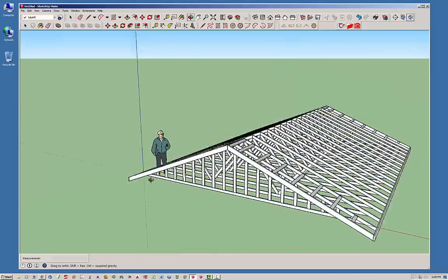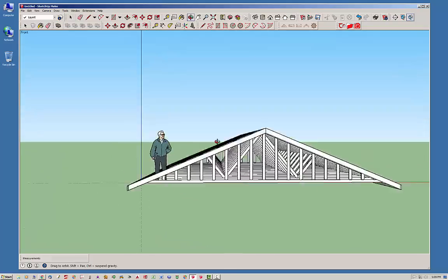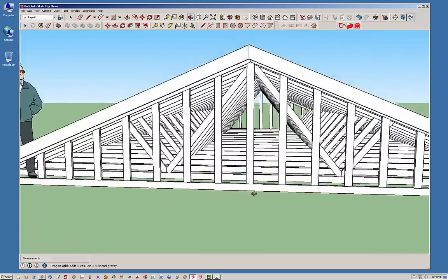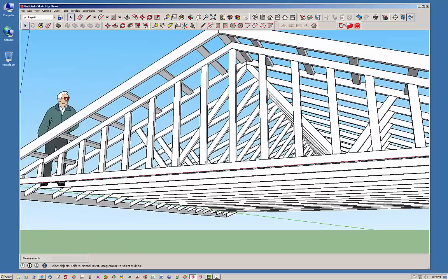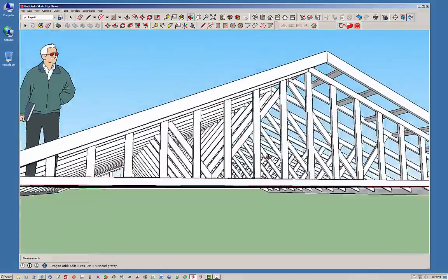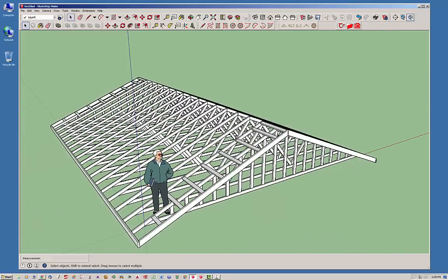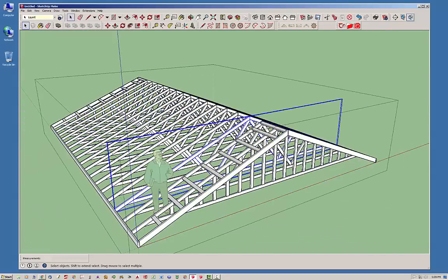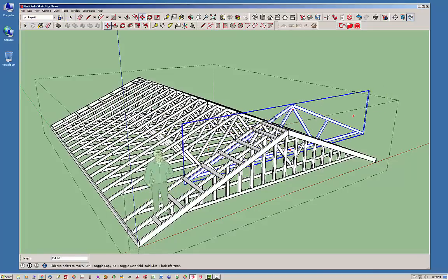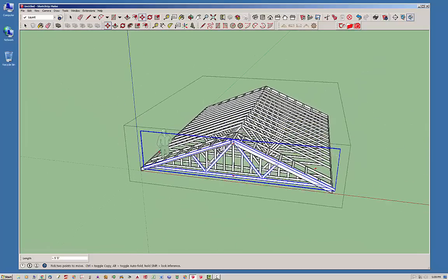Okay, so now, first of all, you can see that we've got the gable end truss with the gable webs or struts running at 16 inches on center. And you'll notice too that this is a fink truss. So if we click in here, we're just going to take a copy of this component here. Whatever, we'll just pull one out here so you can see what this truss looks like.